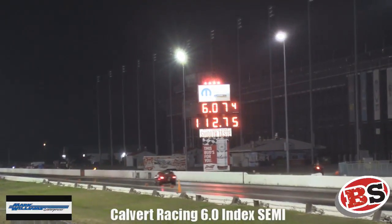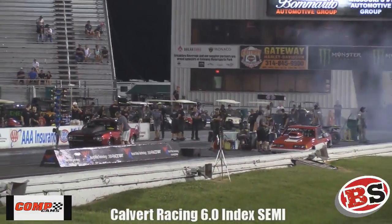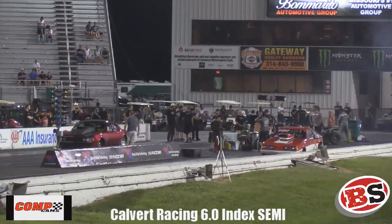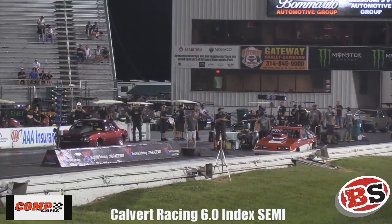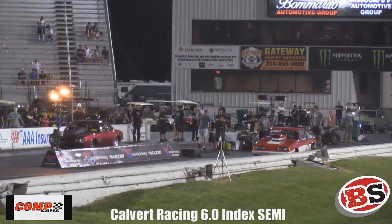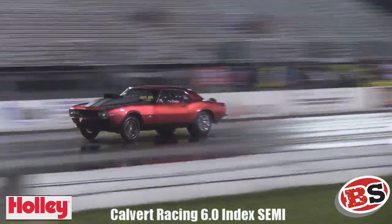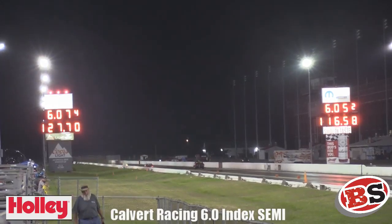With the 7. I'm at a 607 with a 4.112 for his car. It'll be in the right side, closest, according to Lonnie Grimm, to the 6.0 category. Will get lane choice in the next round. So Calvert 6.0, brought to you by Calvert Traction Devices. Tim Kohler will be in the right lane out of Festus, Missouri. There we go. Out of Warrington, Missouri, we'll get the win light at 6.07, 127.